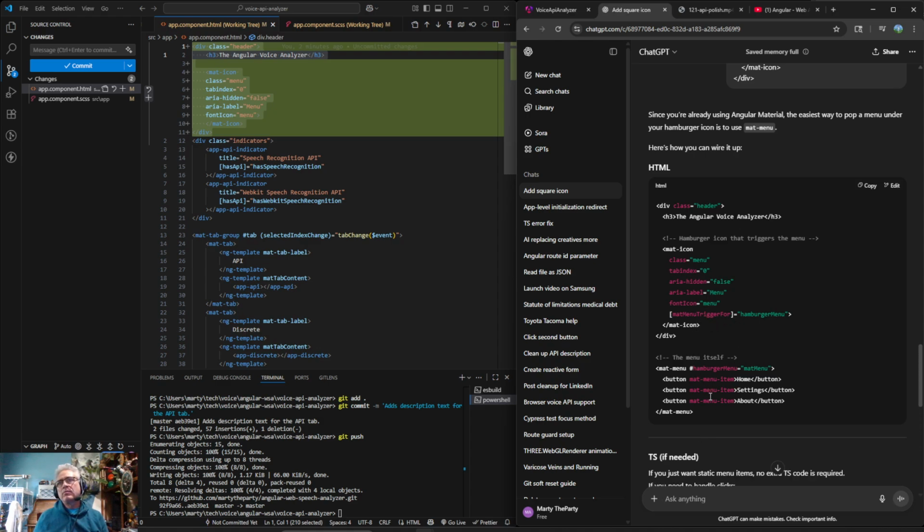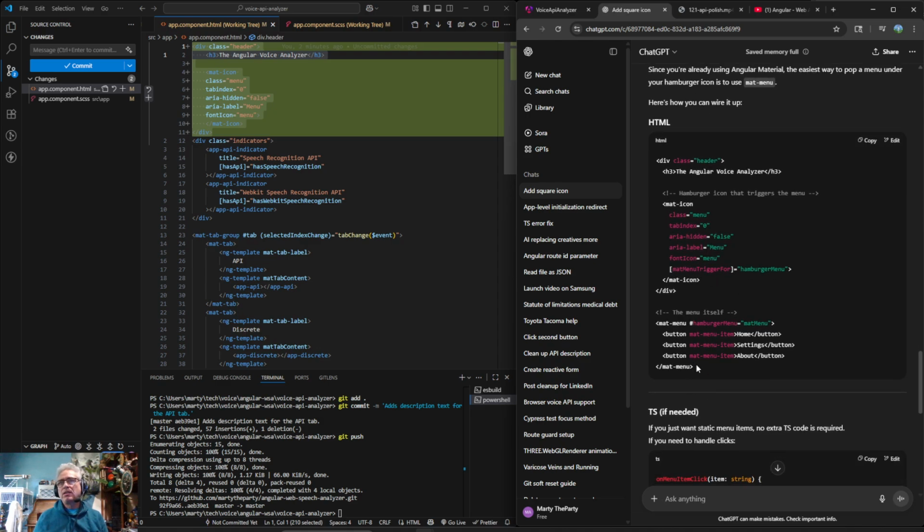So, okay, so that's a good idea. So basically, they're saying go ahead and make this its own little object, and we'll name it hamburger menu.